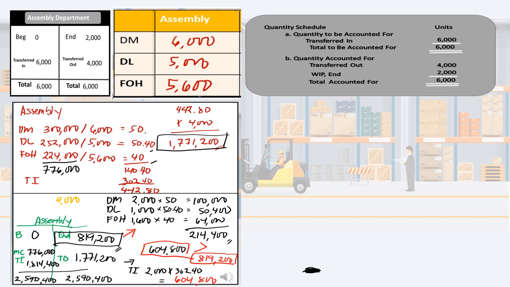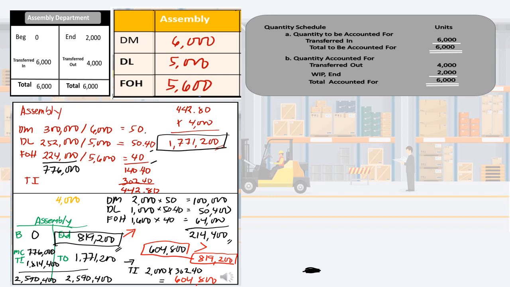However, meron na tayong transferred in, which is ito yung nanggaling dun sa ating cutting department. So ang units nun ay 6,000 units. So ang quantity to be accounted for natin ay 6,000 units. So, in-explain din naman yan ng T-account ng quantity natin kung ano yung nangyari dun sa 6,000 units, which is nakalagay sa right side ng ating T-account ng WIP in units. According dun sa ating T-account, 2,000 natira sa ending, tapos yung 4,000 pinadala sa next department, which is sa finishing department. So, meron tayong transferred out na 4,000, then ending inventory, WIP na 2,000 dito sa second department, which is sa assembly department.